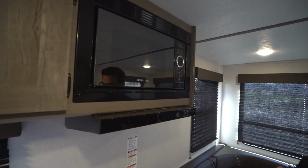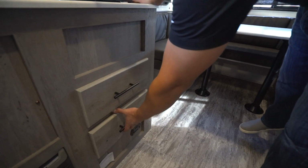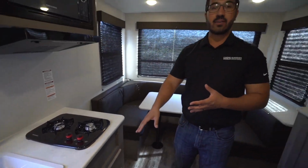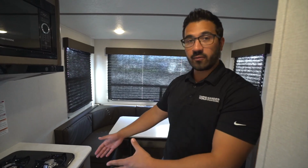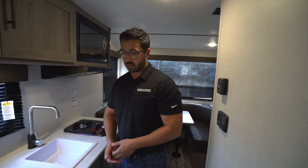And then when you drop down underneath, you get 2 drawers. Folks, this is something that, again, in a camper this size, a lot of times these are missing. It's something that I have to have for a functional kitchen. In my opinion, you almost have to have at least 1 drawer. I prefer 2 or 3. So you have 2 here. You have 1 for the flatware, another one for your towels, hot pads, or maybe some of your bigger serving utensils like big serving spoons, spatulas to cook with, things like that.